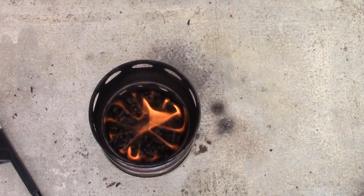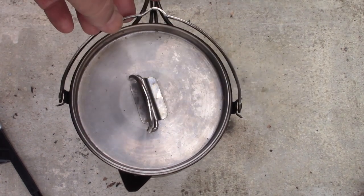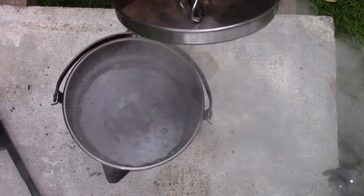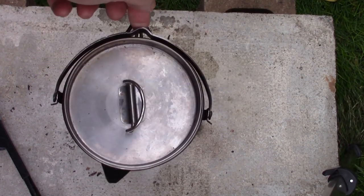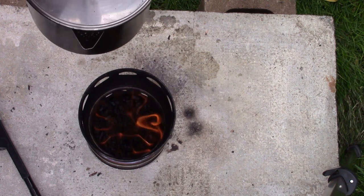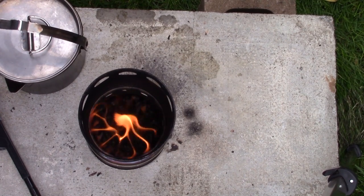My only concern is that the flame is not reaching up very high, so this may not be the best stove for using pellets on. Let's put it back on and see if it does come to a boil. Was I able to bring two cups of water to a boil? The answer is yes — not a super hard rolling boil, but a good boil just the same. Looking inside the stove, there's still a very clean burn taking place. The pellets are getting pretty much consumed, but still a very clean burn. It wasn't a speed demon, but it did bring water to a boil and it did gasify — so that was the result of this test.